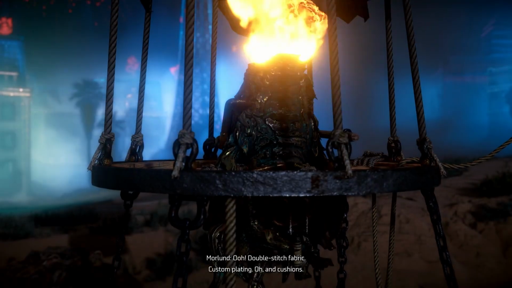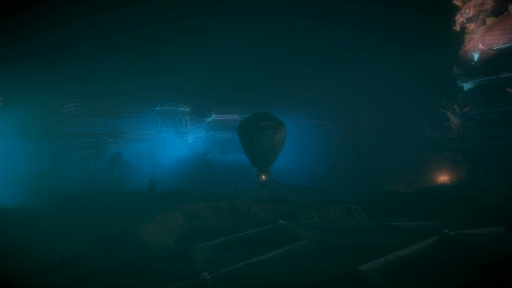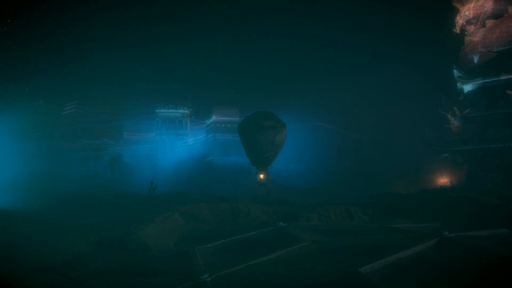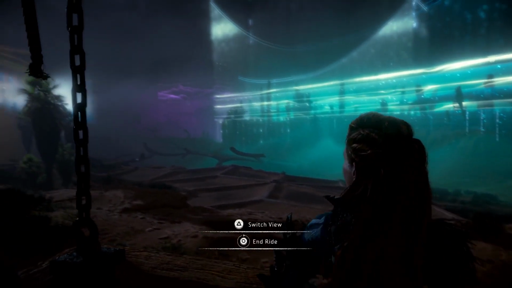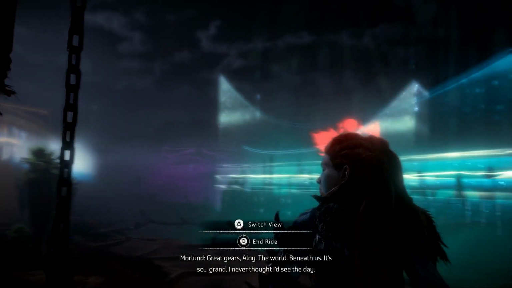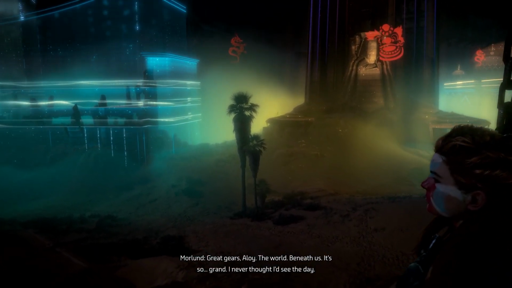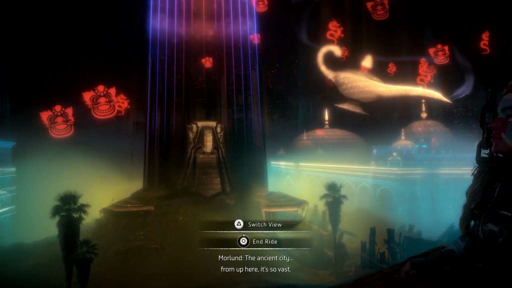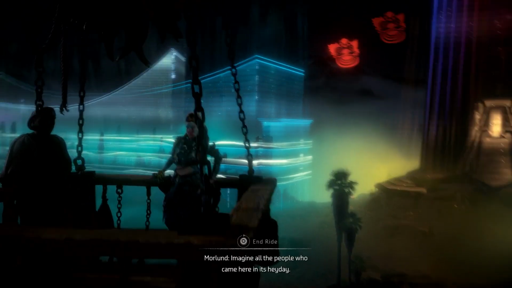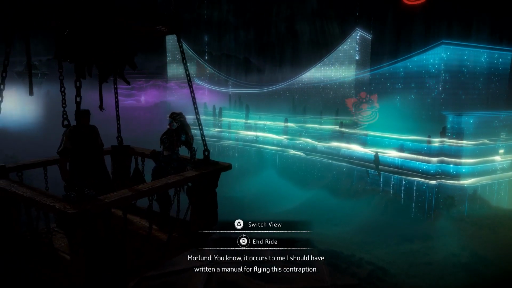Oh, I've made a number of modifications to the orb. Reinforced joists. Double stitch fabric. Custom plating. Oh, and cushions. Now we're going up. Cheers, Aloy. So. The world beneath us, it's so grand. The ancient city from up here, it's so vast. Imagine all the people who came here in its heyday. You know, it occurs to me I should have written a manual for flying this contraption.